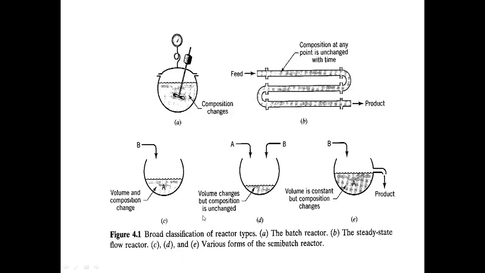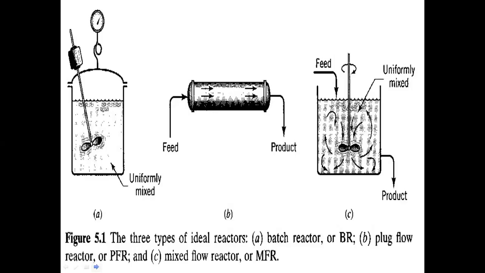But again, I will emphasize that the main agenda in this set of slides is to know how to design the batch, the constantly stirred tank, and the plug flow reactors. Again, this is another illustration taken from Levenspiel. These are the three ideal reactors, and this is our main focus: the batch, the plug flow or tubular flow, and the CSTR or MFR.